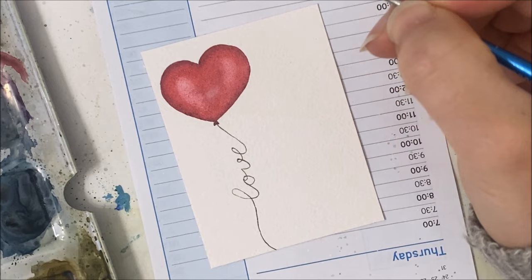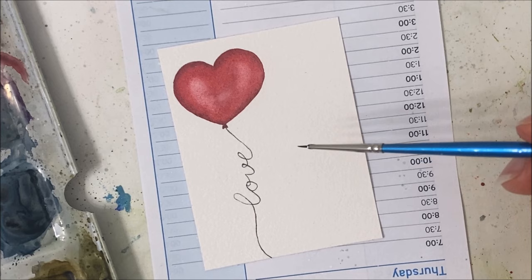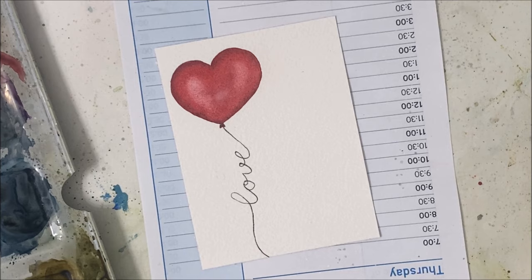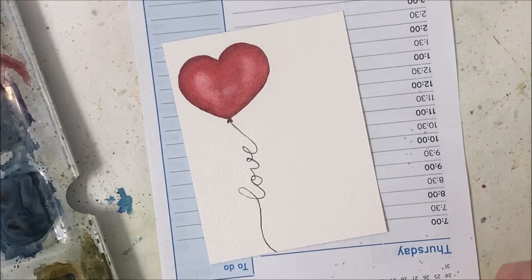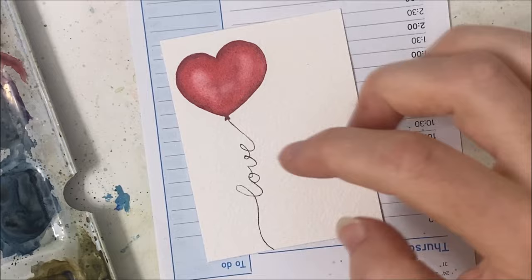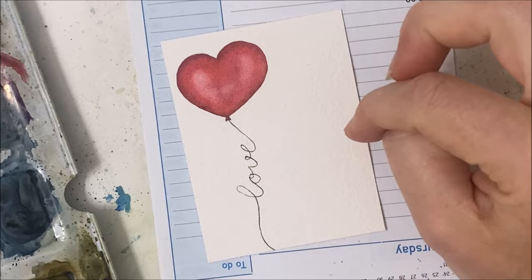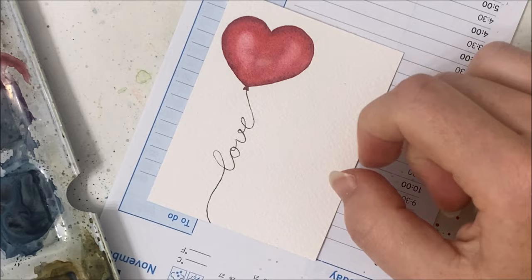That's a really cute little card there — I wish I had made it a bit darker. You can write 'Happy Valentine's Day' or whatever you want on this side. This is just meant to be a very simple Valentine's Day card, nothing elaborate, and I'm going to probably add text with Photoshop. Although I'm really tempted to add something a little extra — like an extra heart, or maybe even a second balloon. You know what would be cool? If you had three balloons and each one spelled out 'I,' 'love,' and 'you' in the string.